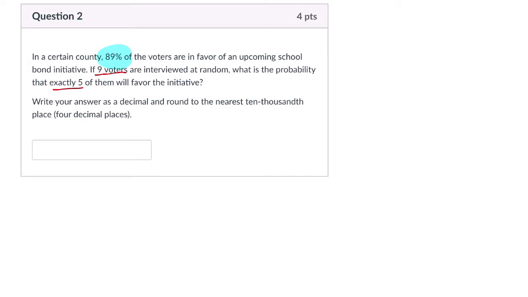Okay, well, let's break this down. We've got P, that's the probability that they favor the initiative, that's 89%, so this is the probability of favoring. So the probability of not favoring is one minus that, which is 11%. This is not favoring.